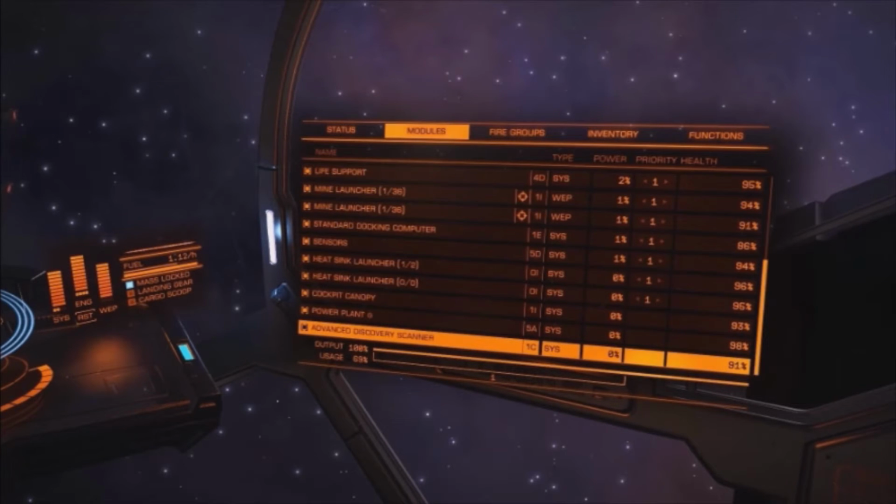Then, of course, 5A power plant, advanced discovery scanner. You're definitely going to want this, because every system that you jump to, you can honk and get that exploration data. On the route I'm going to show you, I maybe explored 10 systems, if that, out of 800 jumps. So you guys can explore that stuff, get your name in the game. I did it just because I wanted my name in a few spots. As soon as I turn my information in, I'll be able to get that.